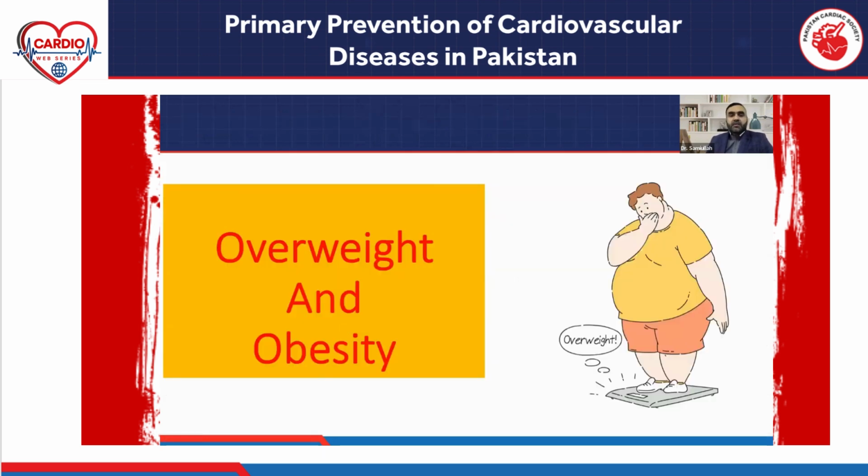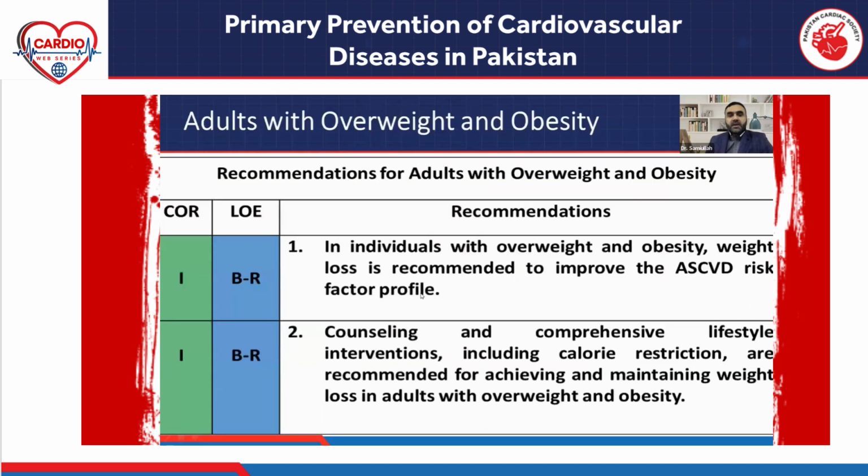Let's talk about overweight and obesity. We all should be worried about weight and obesity. And the important thing is, in all people who are overweight and obese, you need to counsel them to lose weight if you want to improve the ASCVD risk factor profile. You cannot ignore this. You have to lose weight.